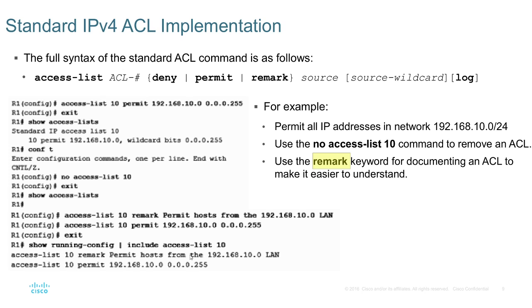Then now if we go to show running configuration and access list, here we will be able to see that comment and the rule. So this is a way to help us identify what a particular access list meant, a particular statement in that access list meant. Because when you have a lot of networks and a lot of access list entries, these type of remarks will help us identify why a particular entry is there and what we are trying to do with that.